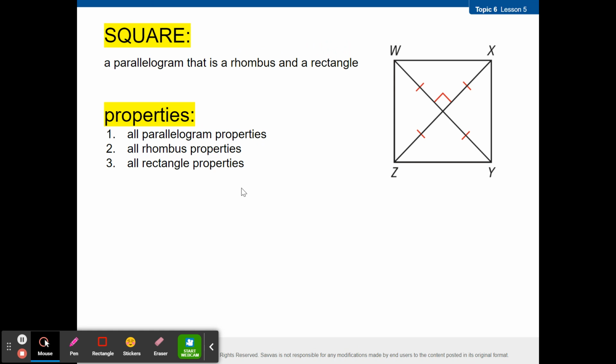So here's one thing that you could potentially see on your test. Here's my question. Always, sometimes, or never, is a square a rectangle? Always. Is a rectangle a square? Sometimes. Because a square is a rectangle. So a square could be a rectangle, but a rectangle can't necessarily be a square. So that's why it's sometimes.